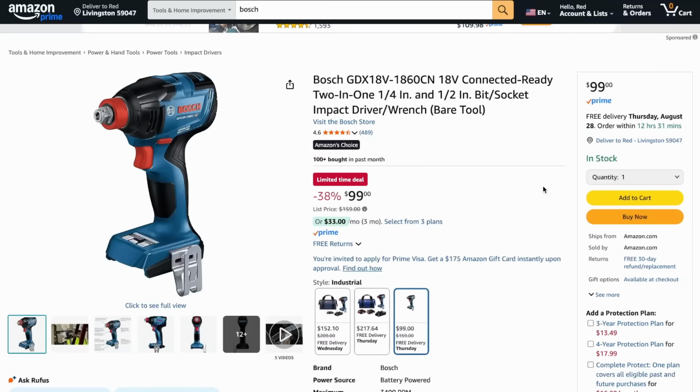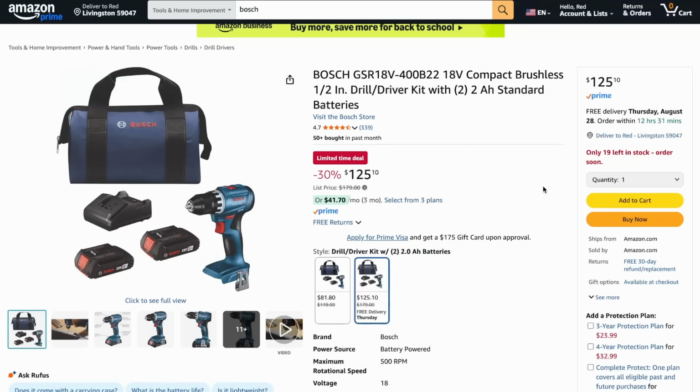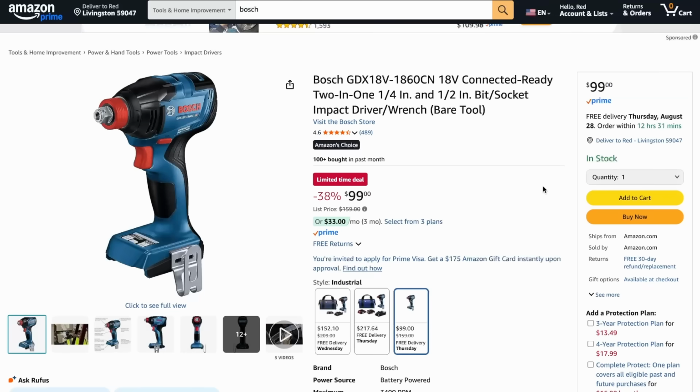All right, then we got some Bosch power tools. We got the Bosch, what was this thing called, the Joker or whatever for a while? They at least dropped that ridiculous name. Basically, it's a 1/4 inch impact driver and 1/2 inch impact wrench all built into one. It's brushless, I'll give it that. It's an okay impact driver. It's a meh impact wrench, but if you're doing a lot of stuff where you need both a lot, maybe this is the tool for you. Not maybe woodworking, that kind of stuff. I don't know. It's $100. It's Bosch.